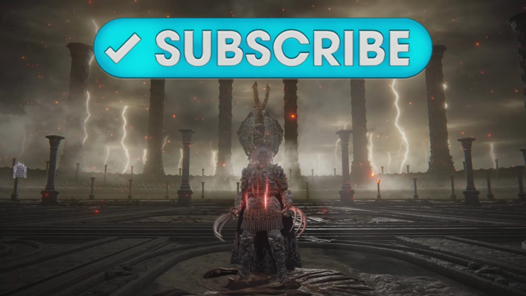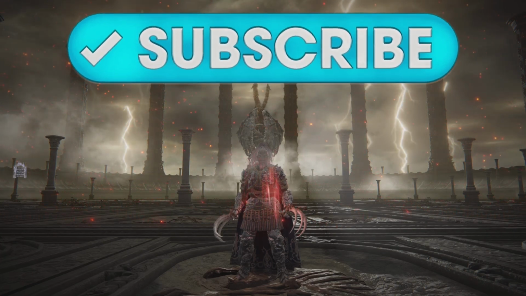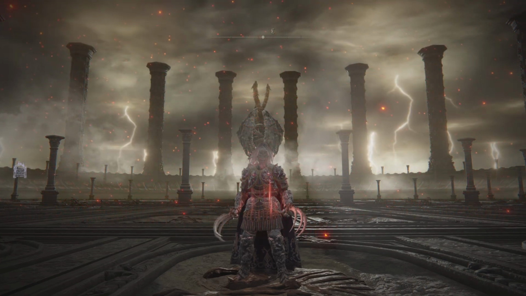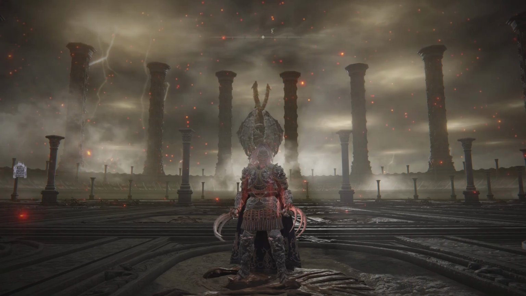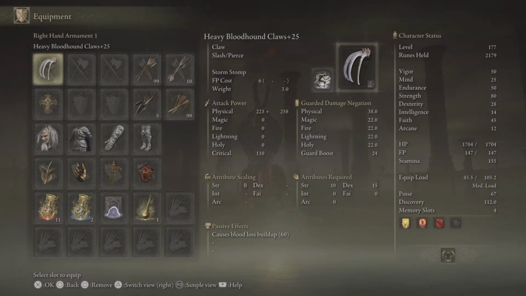So we are here to take on Mr. Dragonlord Placidusax using our Bloodhound Claws build. The claws have been buffed up in the new patch 1.09. We have already decimated, as my friend on YouTube, Dreaming Orca, likes to say, Malenia and somewhat Mr. Elden Beast as well. And now we're taking on Mr. Dragon Lord Placidusax. So we've got the Bloodhound Claws with the Heavy Affinity.